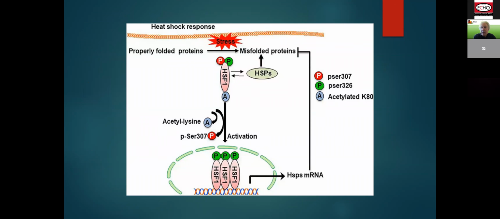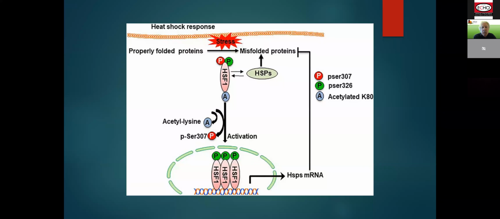So this is actually some of the research from our geriatrics lab. And again, it's a stress response looking at this factor that you can see in the middle there called HSF1. It's called heat shock factor 1. And it's a protein that binds to the DNA and helps produce additional heat shock proteins, which are protective. And you can see that the response is regulated negatively by the red P's, those are phosphorylation of amino acids that downregulate the response, and then the green P represents a green light, that the factor should move forward.